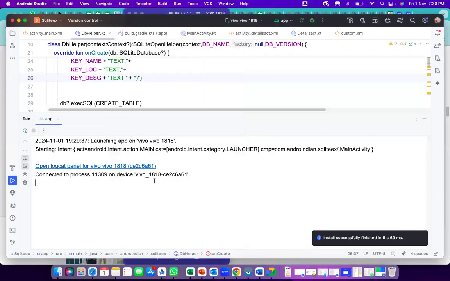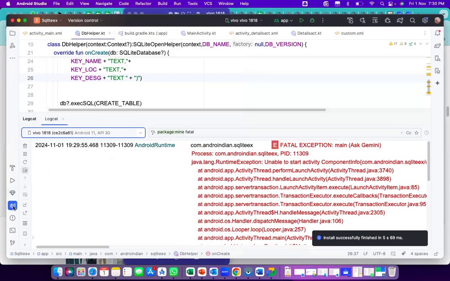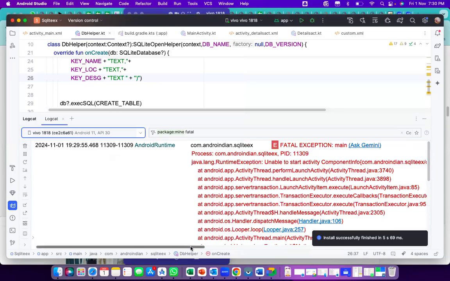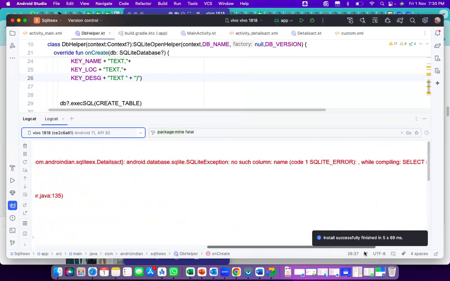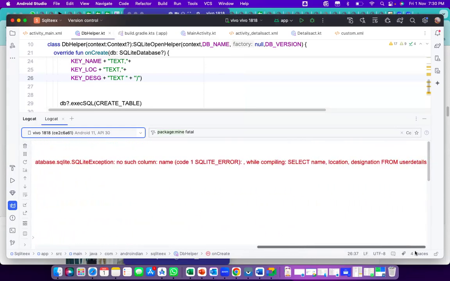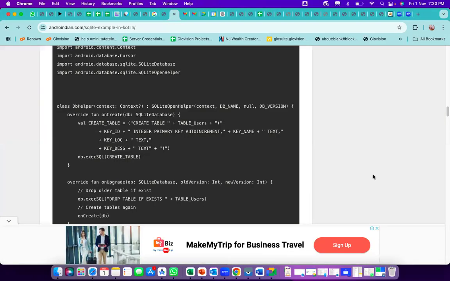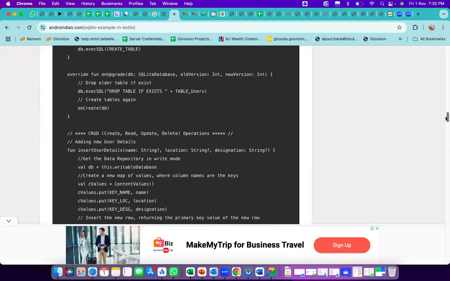Saved. Now the data has saved, but next level there is an error. Maybe while showing the data, something is wrong. So runtime exception, select star from the table. So that query we have to check here. What is that query here now?